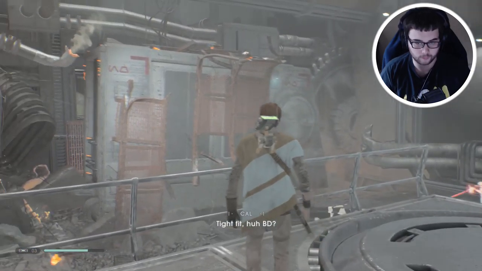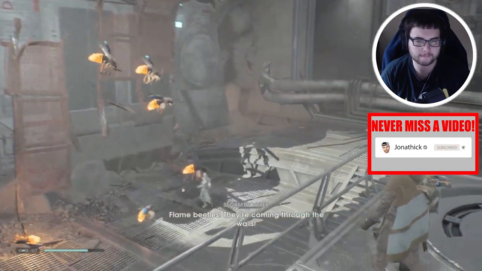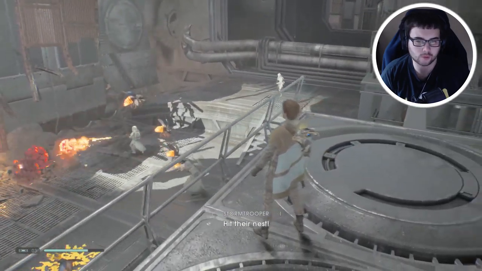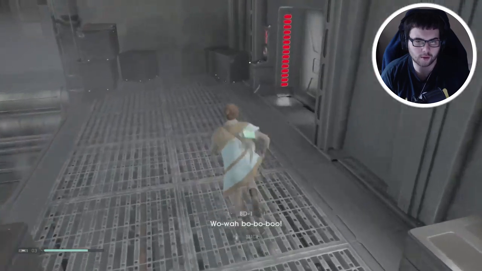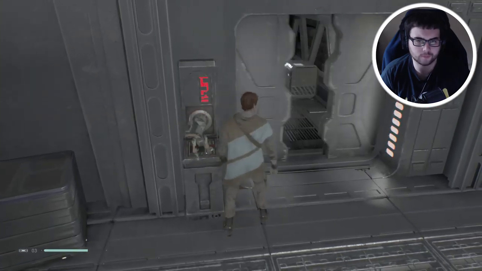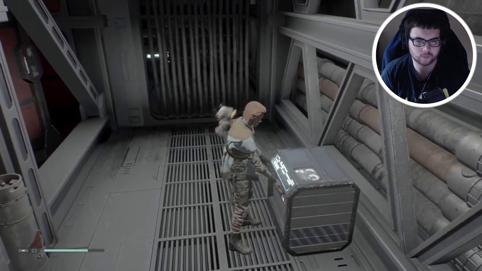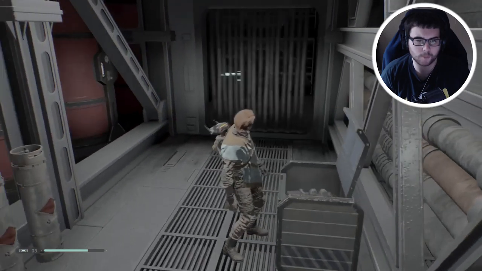Fit, huh, BD? Flame beetles, they're coming through the walls. Hit them now. Okay. Slice this up. Open that up. Get this stuff. All right, then. Boom. What was in there?